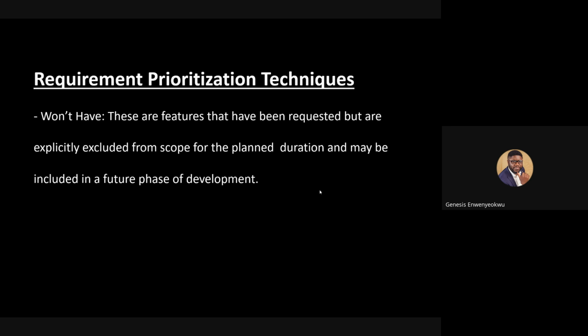Let's say, for instance, we have requirements for a particular solution. Number one, users should be able to log into the account with their email address and password. We give that one a higher priority, a must-have priority. The other requirement says that users should be able to log in with their phone number and password. That one is a lower priority. And the third one is that users should be able to log in with their Google credentials. That one is the lowest priority.